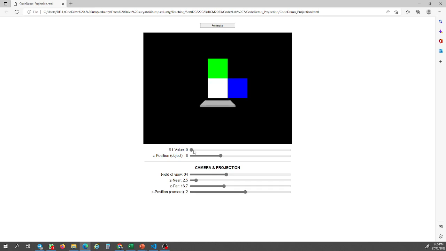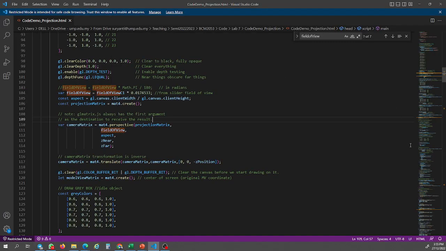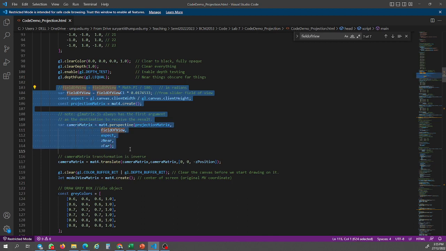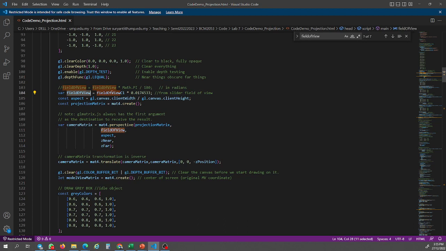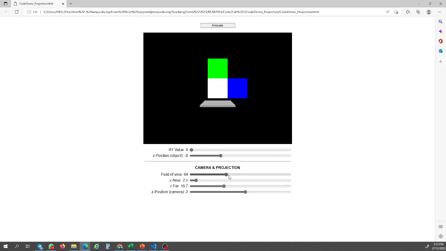Okay, so kita tengok pada coding sikit. Basically tak ada apa beza kecuali dekat sini lah. Dekat projection tu kan. Kita still lagi guna cara yang sama. Except that for the projection tu, untuk field of view, kita based on the slider. Slider tadi. Okay, field of view based on this slider.